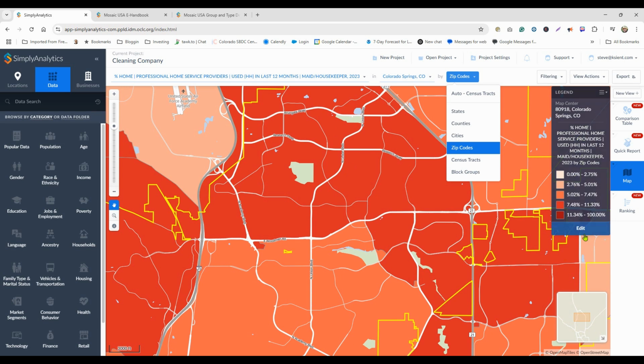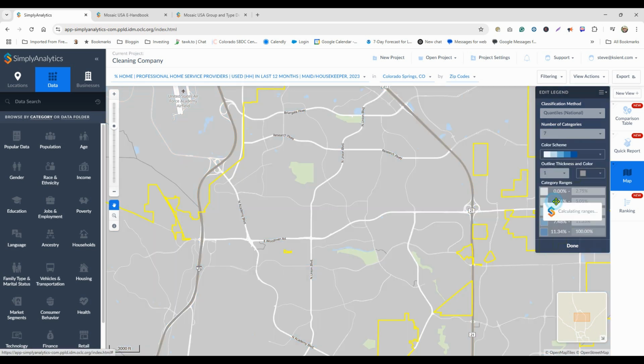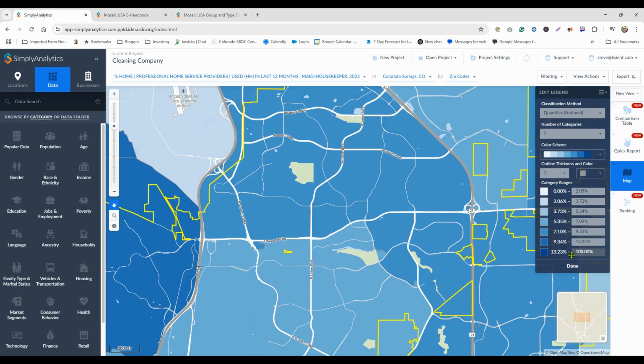Now, there's other things that you can do here. You can edit. For example, maybe you're not into reds and maybe you're into blues. We can change that. We can also change the numbers here. Right now we have 5 categories. If we change it to 7, it'll automatically adjust that. But we can put in whatever numbers we want. So if I wanted to go from 7.10 maybe to 25%, let's say, if I hit return there, it would go ahead and adjust those, generally speaking. You can play with this.